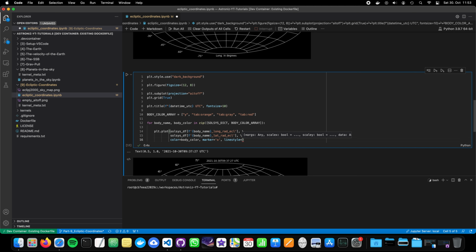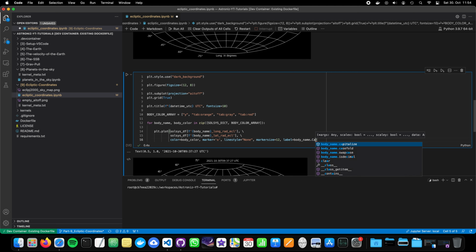The line style can be set to none. Marker size, I just checked before, 12 was quite good if I recall this correctly. And of course, label. I don't know if this is needed. Should we put in label? Yeah, maybe for legend this would be helpful. I mean, the colors don't always speak for themselves.